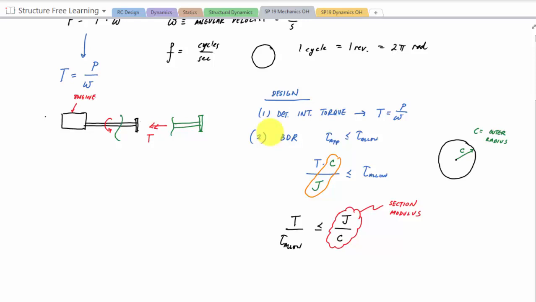And this would be the geometric property. But we can use this - you don't have to use J over C, the section modulus. You can just use it to get the radius directly. So that is the relationship between power and torsion in a nutshell and designing it.